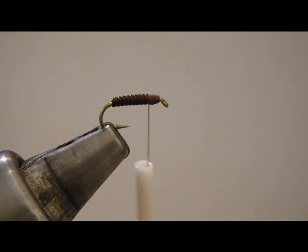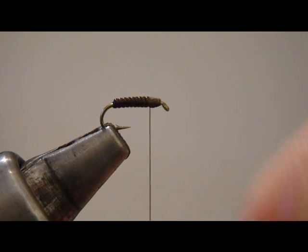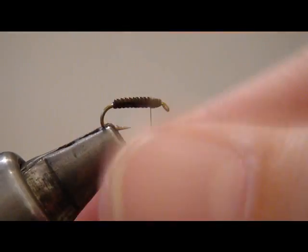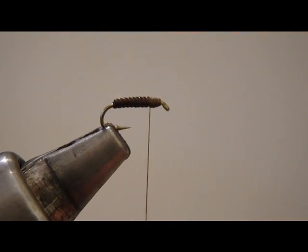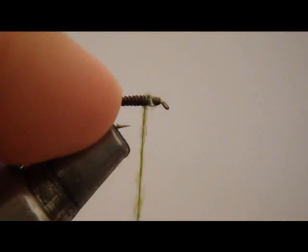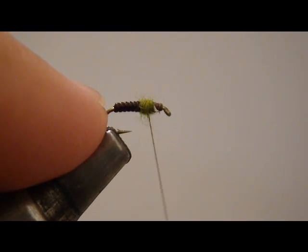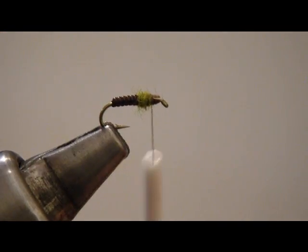We really just want to create a ball with just a whisper or two of dubbing — kind of a ball that the hackle can push against whenever it's undulating in the water, something that will kick it back a little bit, and also for really giving us the impression of the thorax here. Cover back over the transition point there a little bit.